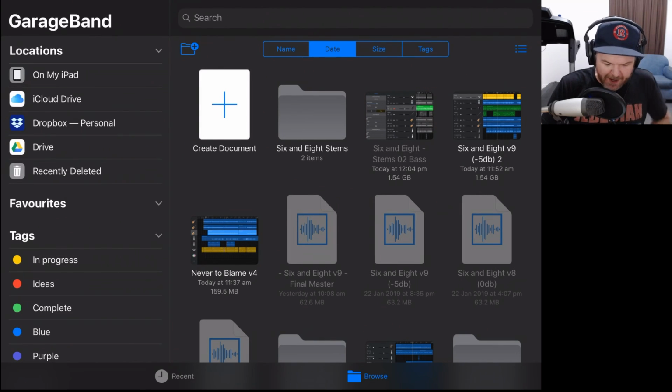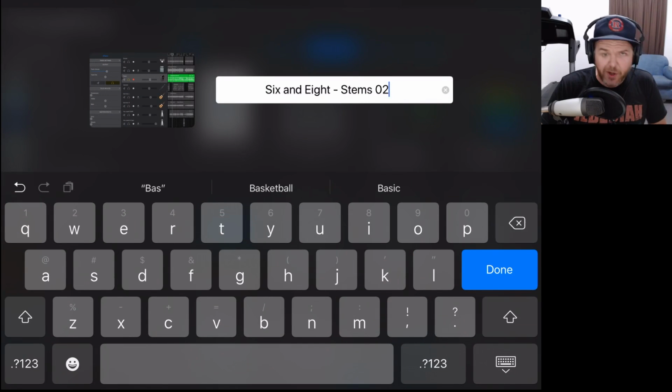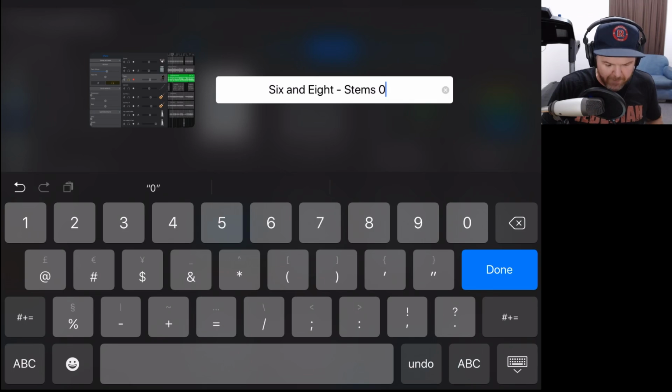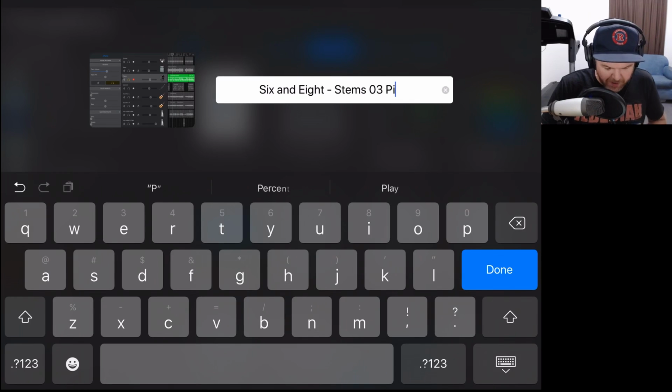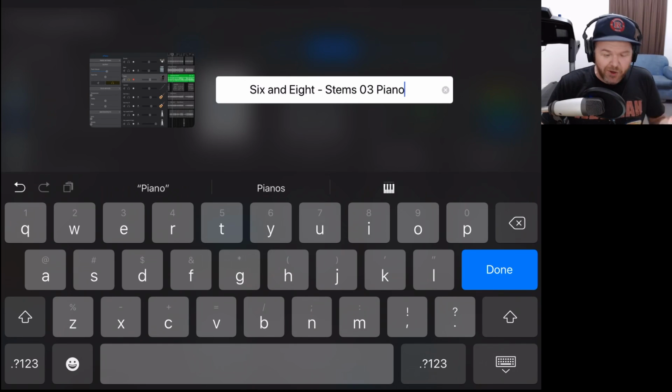Let's rename it again. Yes, you can already see that if you've got a 32 track song, this is going to be a pretty painful process, but again, only way to do it. And it's worthwhile. If you really do want to have this and you want the flexibility to do it, you'll commit half an hour to an hour to do this, but then you've got those tracks forever and you can remix them, you can do whatever you want with them. So here we go, stems 03 piano, we'll hit done.